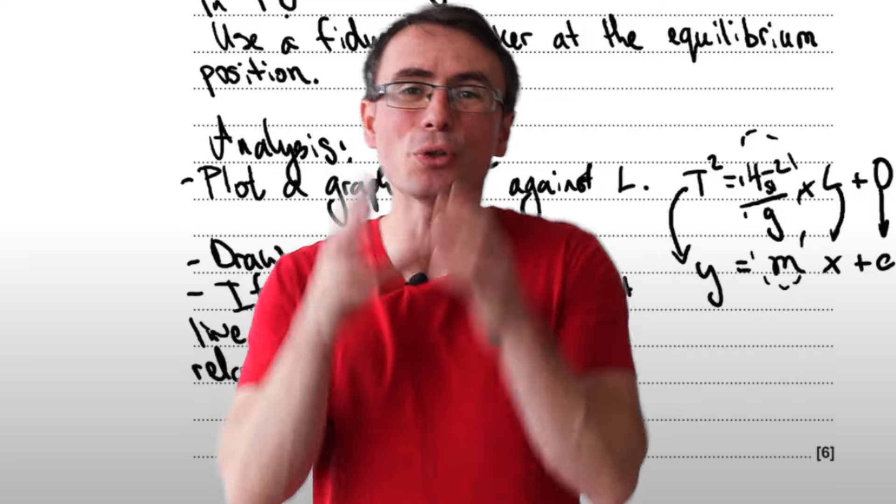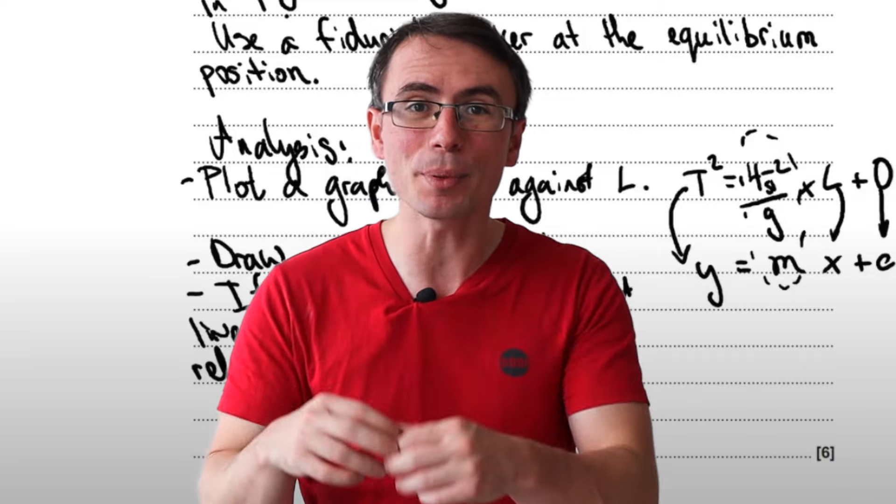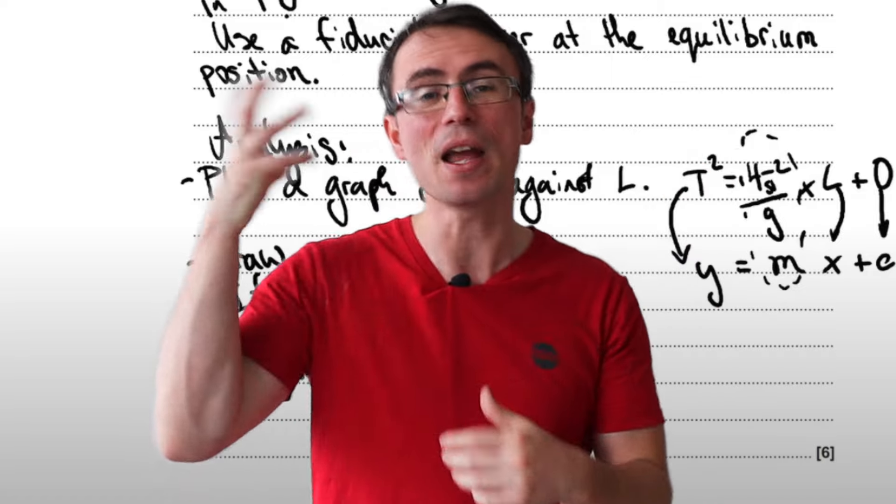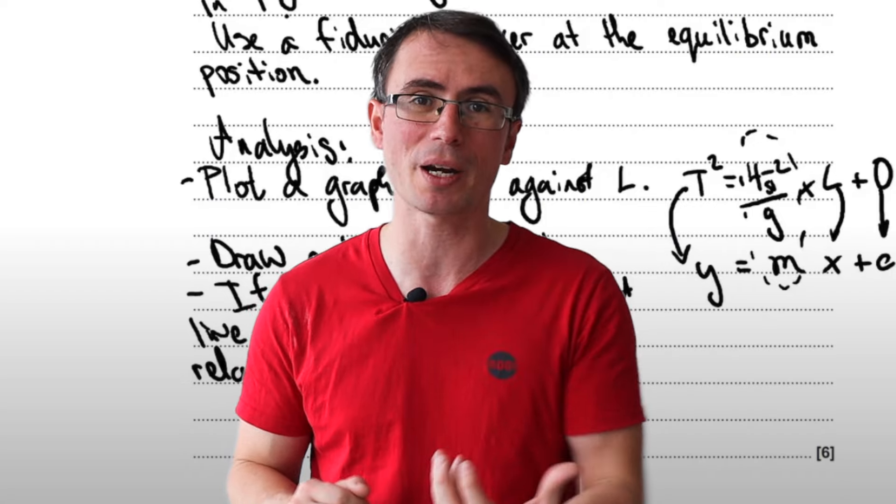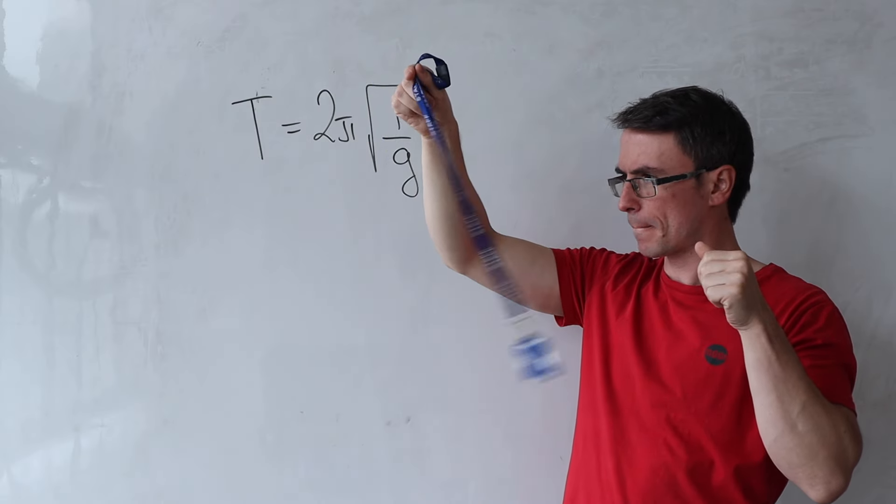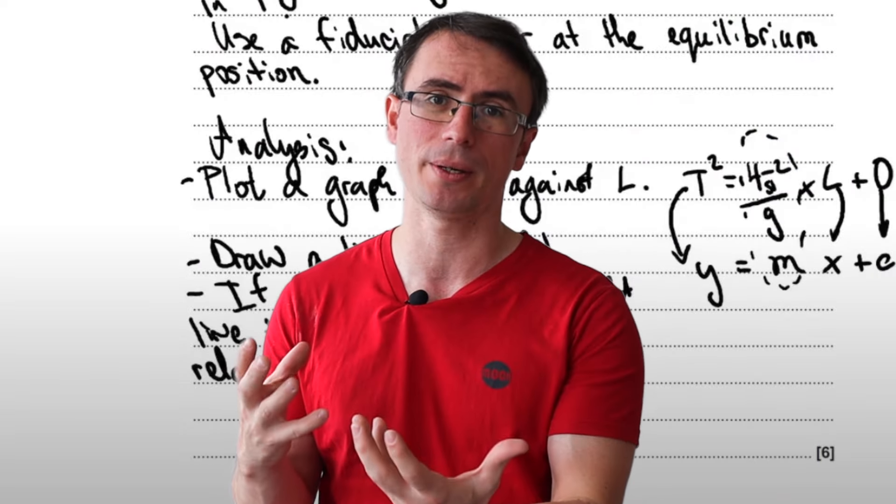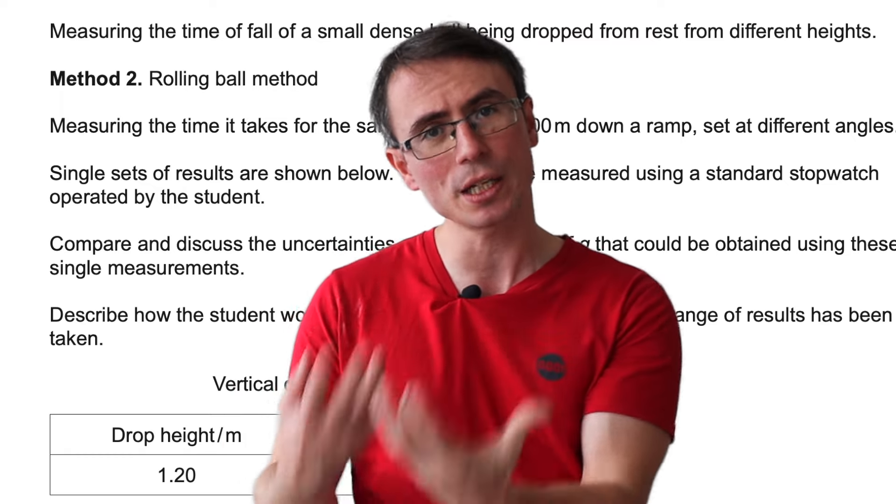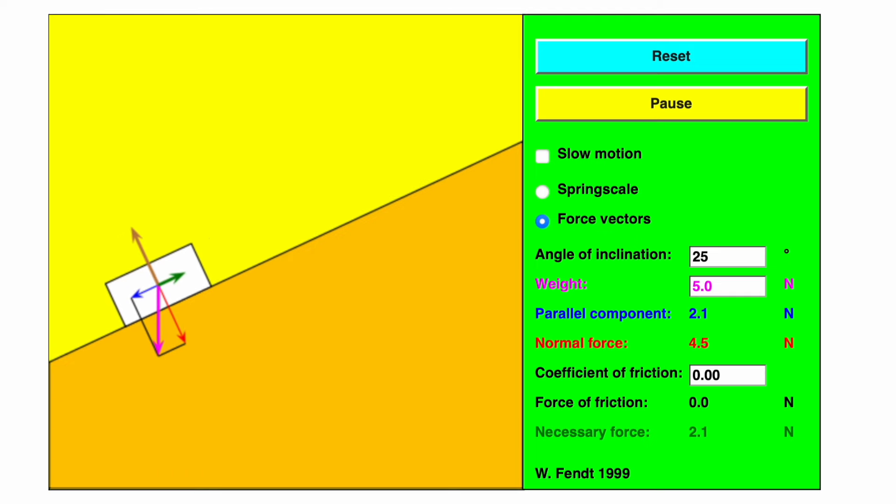There are lots of statements that you should not miss out in practical procedures. The simple statement 'I will vary something and then measure something else' should be a standard way of describing an experiment. For example, you could vary the length of a pendulum and measure the effect that it has on its time period. In many questions it can also be very useful to note how exactly you're going to vary something. For instance, you could vary the acceleration of a ball down the ramp by changing the angle of an inclined plane.